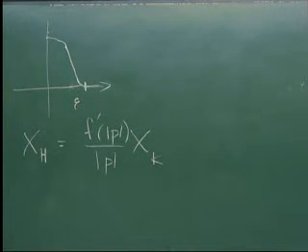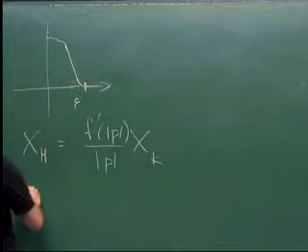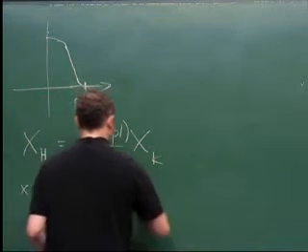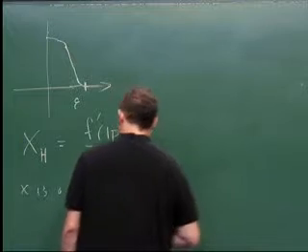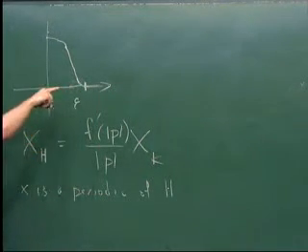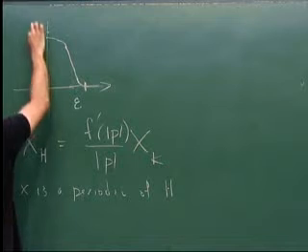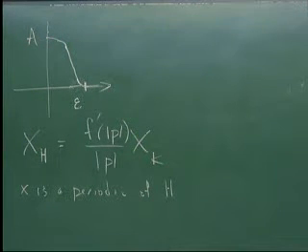So what do we know about the periodic orbits of H? Well, we know that they project to closed geodesics. So if X is a periodic orbit of H, I didn't say, but it's clear that we choose this constant epsilon small enough so that the support of this function is inside of U. Is that okay? And I also want to give a name to the maximum value of this function. I'll call it big A.